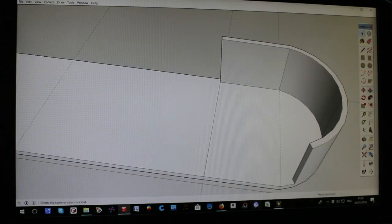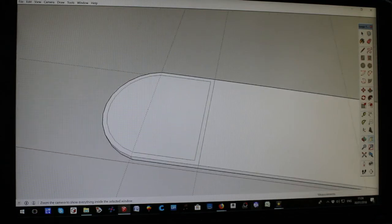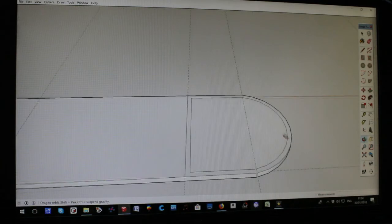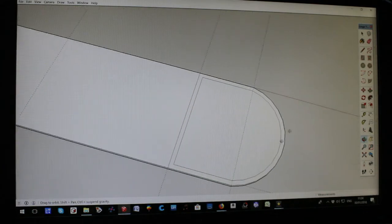Go back to the other end. Spin it round so it makes it a bit easier to see. There we go. And then we want to do the same here. Having these sort of almost polygon type edges does make it easier to select a line or select a space.